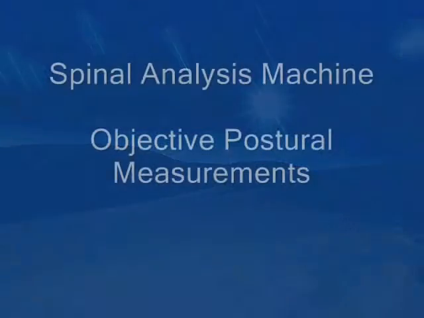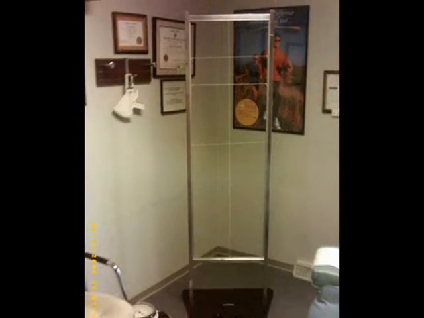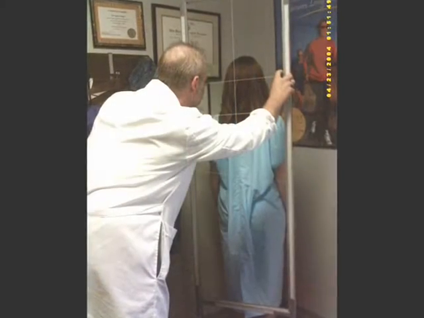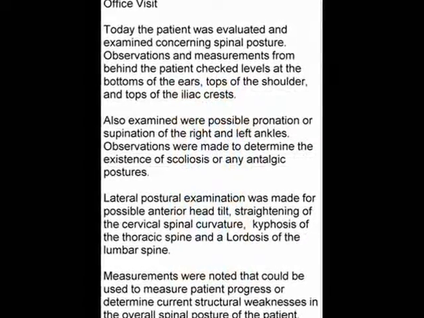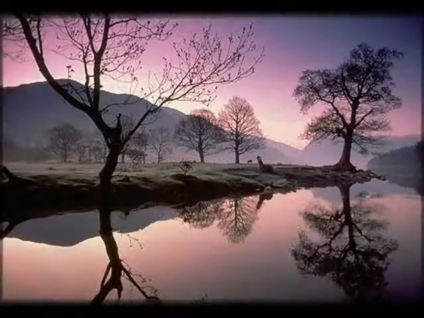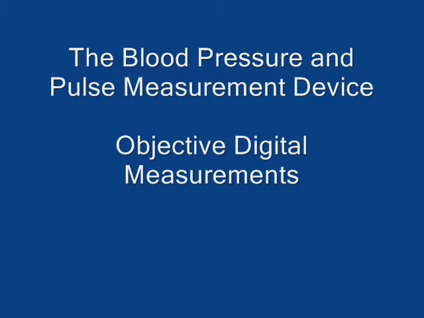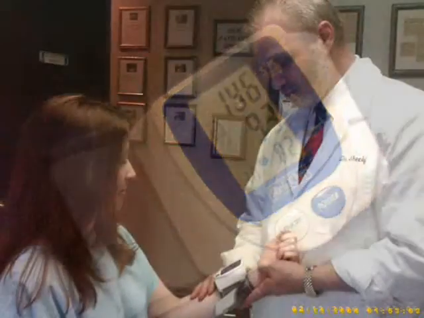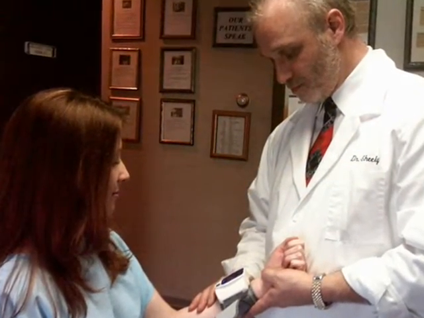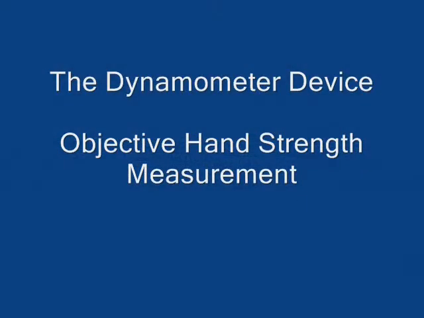Another test that we do is a spinal analysis machine. It's a postural device that actually measures and checks the posture of the patient, and it is measurable. So if it's measurable, it's graphable, so we can produce a report for that so that it is comparable later after we've treated the patient. Of course, those findings go in the daily notes. We also use a digital blood pressure and pulse measurement device. Again, that makes it highly repeatable, very reliable. And if we have any question, we do it manually, of course, but this device gets about 90% of the cases.